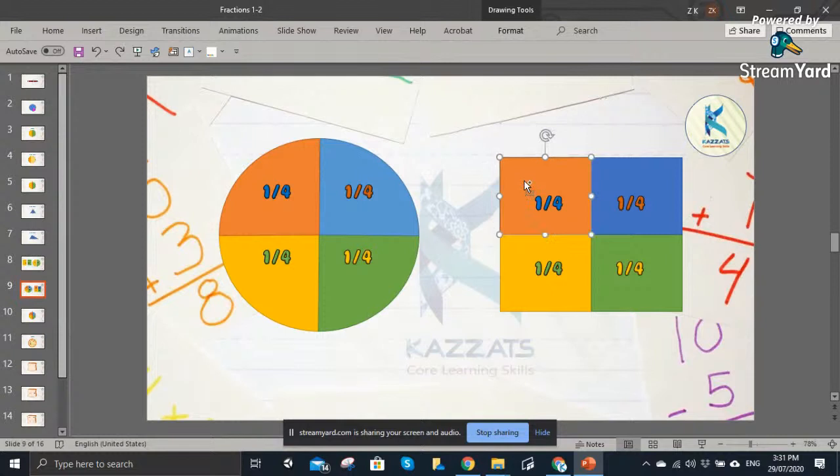Similarly, this is a rectangle, and it is made up of 4 small rectangles. All the rectangles, yellow, green, blue, and orange, are of the same size, same dimensions. So we have equal fractions because there are 4 parts and we are talking about one part. So this orange part is known as 1 over 4. This whole diagram is 4 over 4. One whole is 4 over 4 or 2 over 2, as many parts as we have. The same number will come in numerator and denominator.